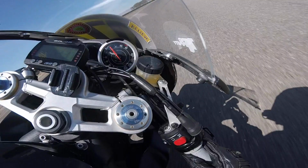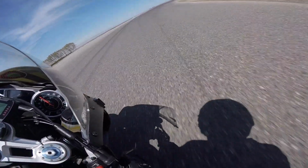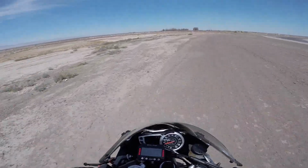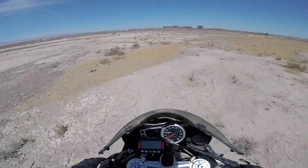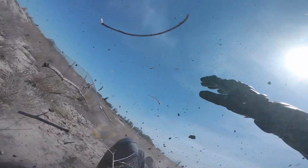So, I ran inside. When I came back to, I just hadn't stood the bike up to run out, so I was running into the dirt on the inside, stood the bike up at the last second. That pushed me wide, didn't tip it back in soon enough and just drifted out to the outside of the track, and then target fixated off the track, went off into the dirt, and did some pretty good dirt biking there for a second, but eventually got to the point where a fence kind of came out of nowhere that I didn't even know existed there, and yeah, that was pretty unfortunate and hurt.